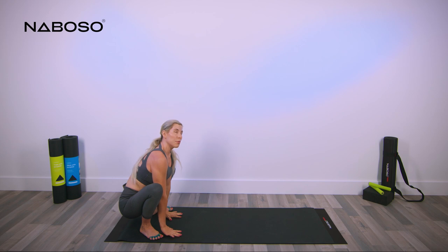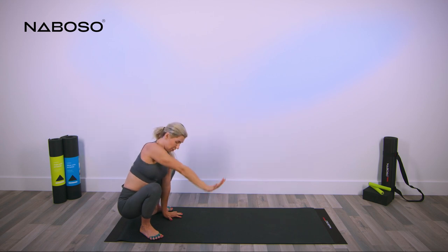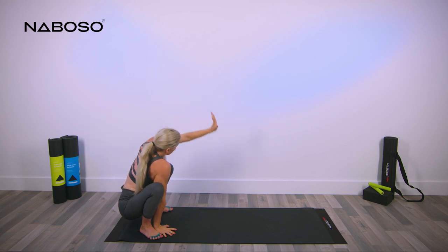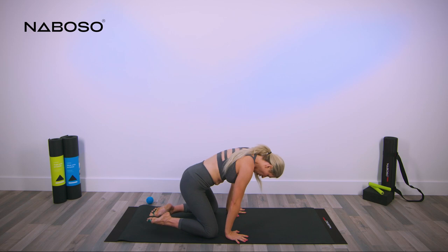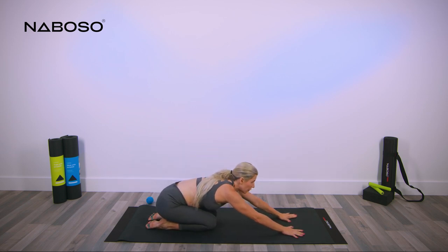Push your left arm into your left knee. Open all the way up. Look at the right hand. Right hand goes down. And then let's lift. Look at the left hand. And then go. Let's bring it down carefully. You're gonna bring your arms forward. We're gonna rock down onto our knees. Go into what would be similar to a child pose, and we're gonna extend forward.